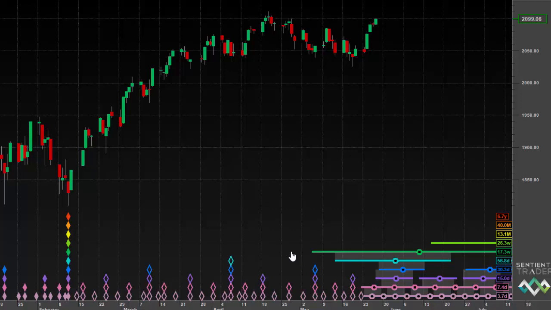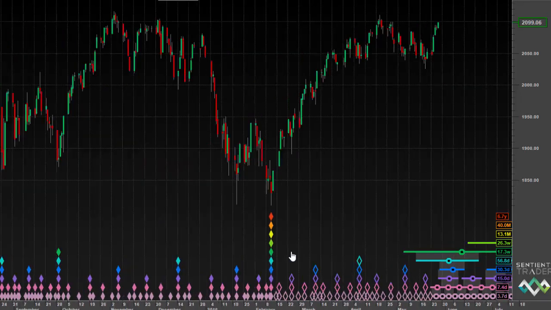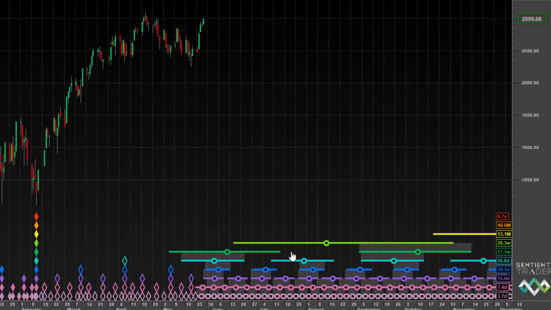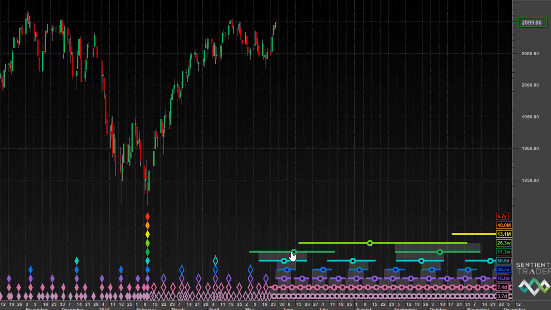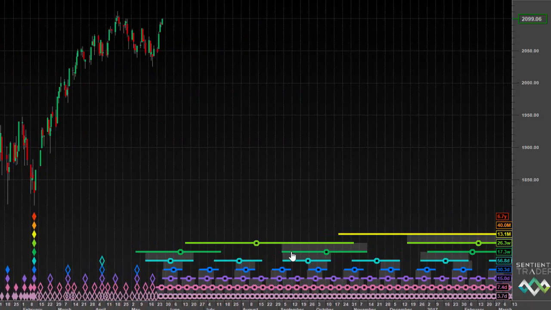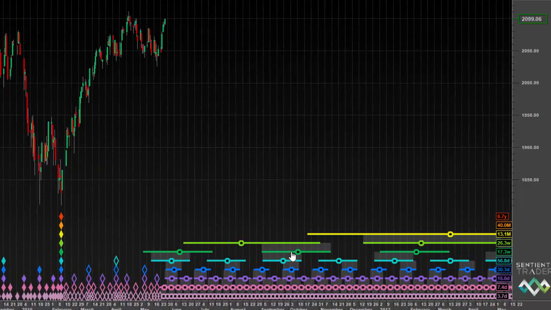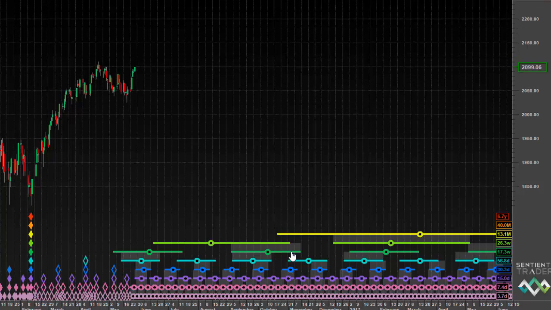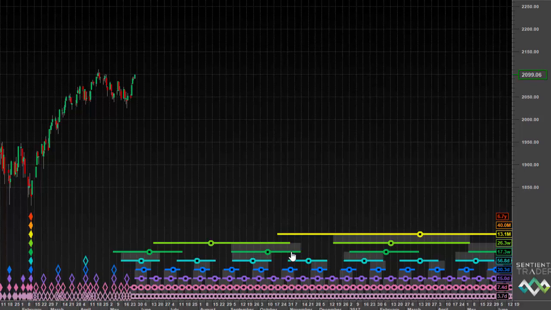Now, what if your analysis is correct? Do we still have analysis risk? Yes, I believe we do. Perhaps I'm wrong to call it analysis risk, but there is still some risk that we are taking, which is based around your analysis. Let me explain what that is. I'm going to zoom this chart out, because the analysis risk that you take, if your analysis is correct, has to do with your identification of the dominant cycle and what the expectation is in the market, even if your analysis is correct.